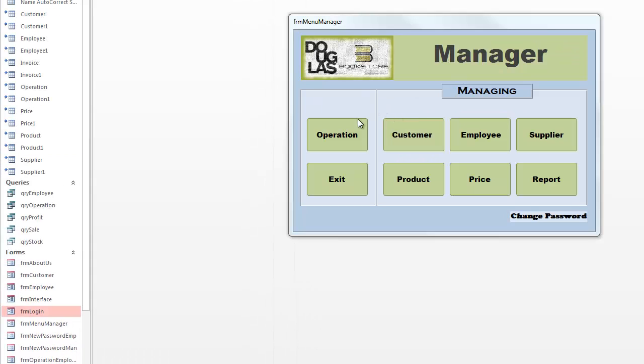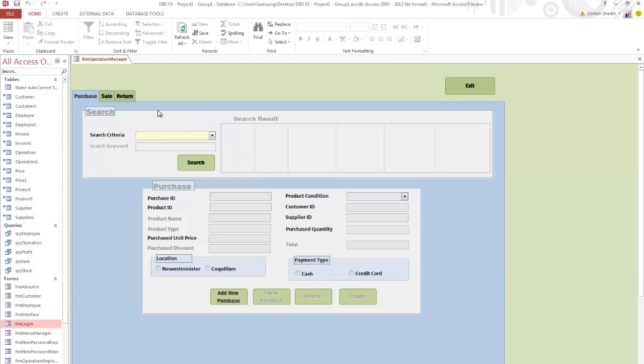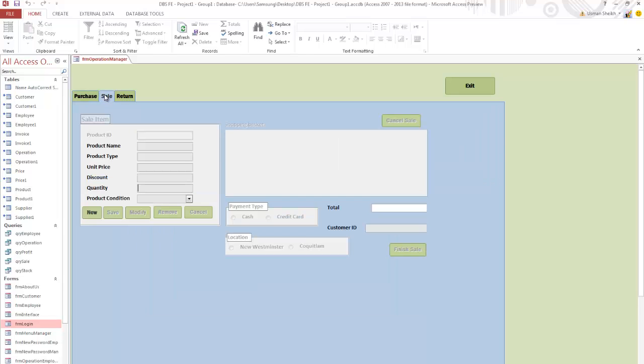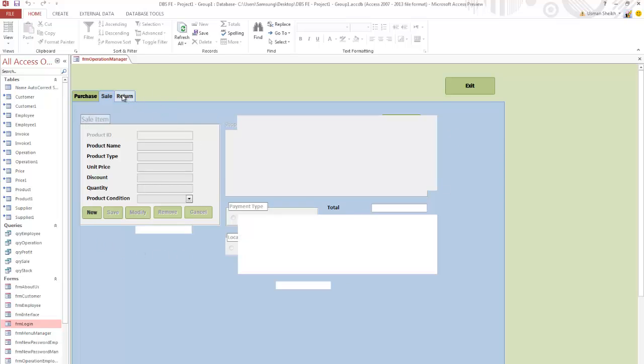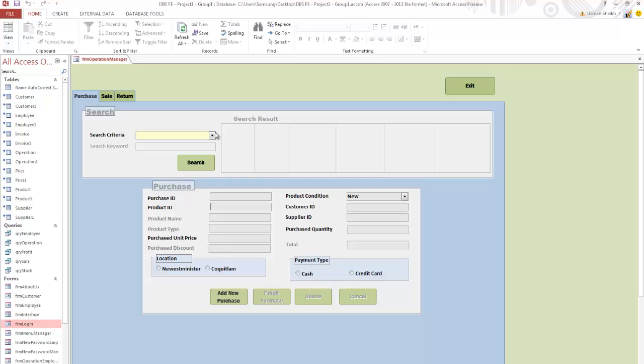The last thing I would like to show you is the operations tab. This is the main program for purchasing items from a customer. And this form is for selling items to the customer, and this last one is for returning items to the customer. For purchase, we can enter a product ID.